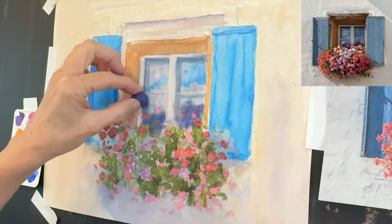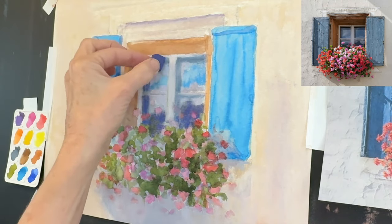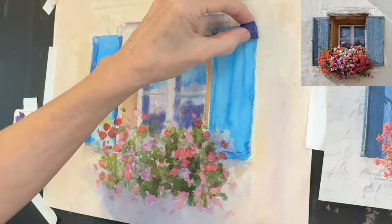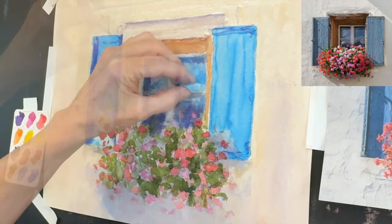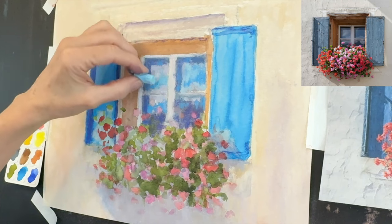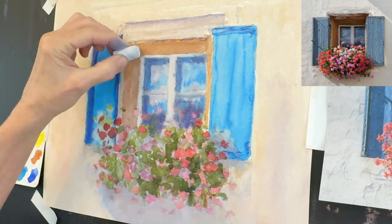Now I'm using a purple with a little more color to it. Somehow my values got lost, so I'm just reestablishing them here. I loved this color — notice on the window shutters, I got a little bit with the watercolor, but there are some gorgeous shadows that almost look like a little purple color, so that's why I use that purple there. I'm still developing the clouds and now I'm finally getting to my lighter colors. I worked dark to light, using my lightest lights at the end.